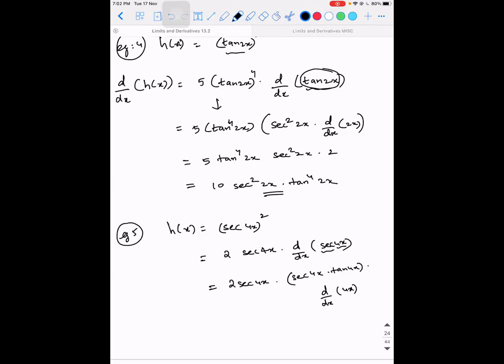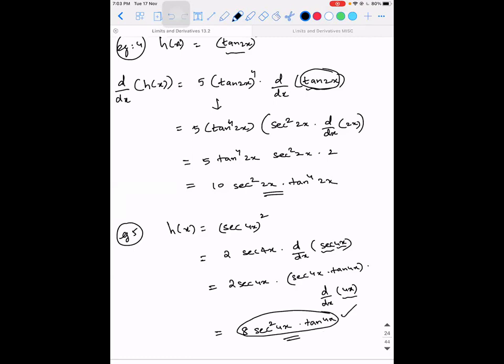4x. So it will be 8 secant square 4x into tan 4x. Is this what you guys told? Missed 4x, sir. For secant and tan, I put only x. So you made a mistake, is what you're saying. Yes, sir. I made a mistake. Okay. So this is the final answer.